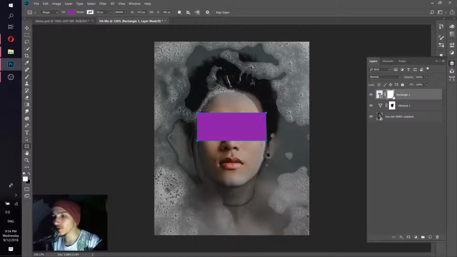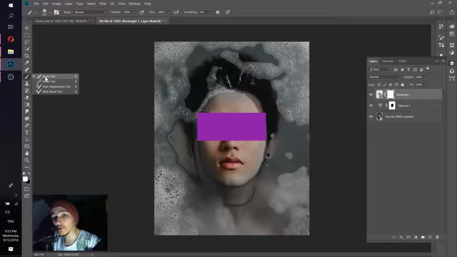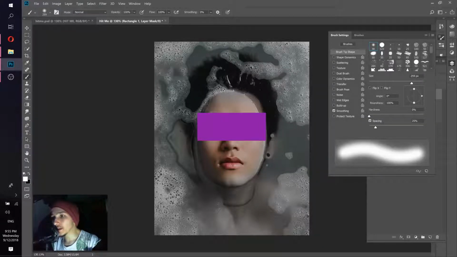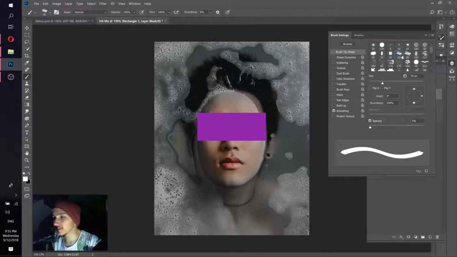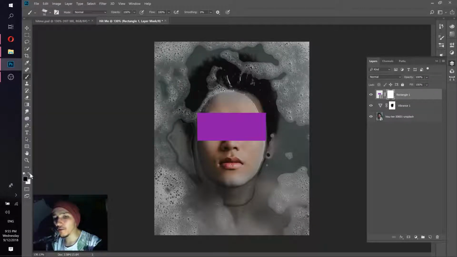So we make sure we choose the rectangle tool and press here, and when we do that, we have this mask created. Now let's go to our brush tool again, choose brush. Let's go here to our brush settings, and let's choose this brush tip. Not this tool, but this brush tip. It's not a tool, just a type of brush. And when we do that, as you can see now, we don't have this rounded brush anymore. It's a different brush type. We close this, we make sure you have black color selected, we make sure we have this mask selected.